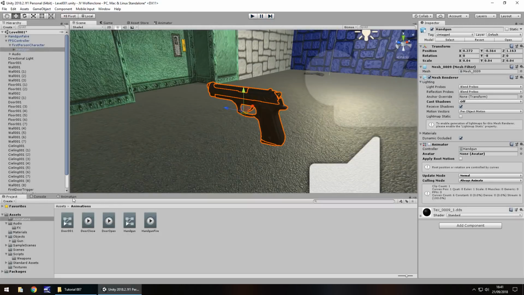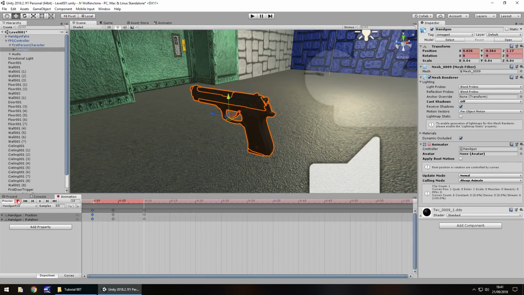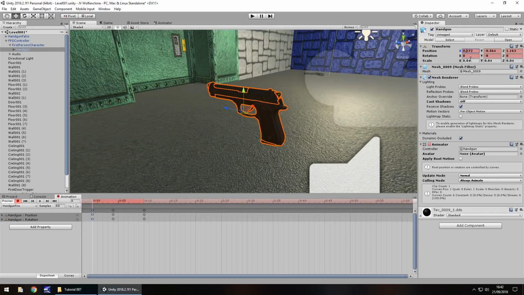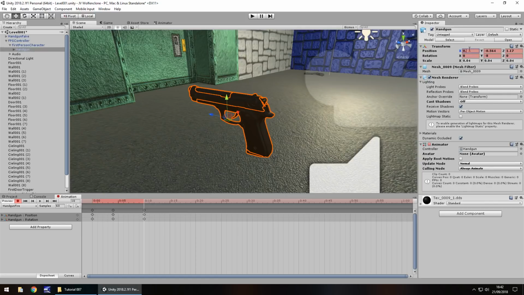So that means that if we go back to animation, click on our keyframe right there. Sorry, press record first, click on our first keyframe. I've got 0.072. So this is a good way of showing how we can change that. Let's take out that second zero right there, so it goes back to 0.272. And let's go to the 10th keyframe and 0.272. So we've changed that animation in each keyframe.